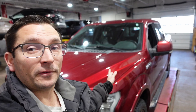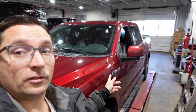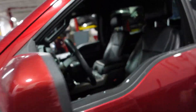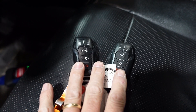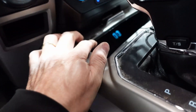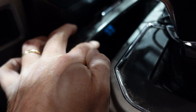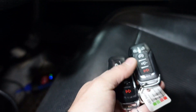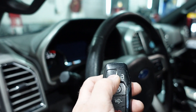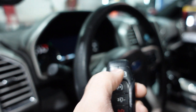Brian Mann here, Hands-On Auto Training. I want to share something I learned about this 2016 Ford F-150. I was doing some key programming — we had two new keys to program. The key programming pocket location is up underneath here; you pull up the little floor of the tray and lay the key in there to get it programmed. We got our keys programmed, remotes work with both keys, no problem.